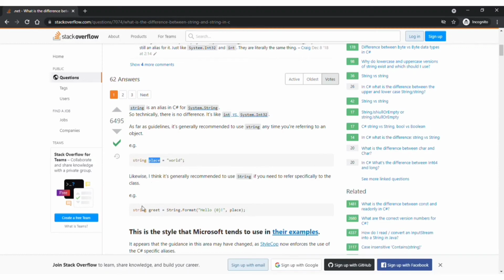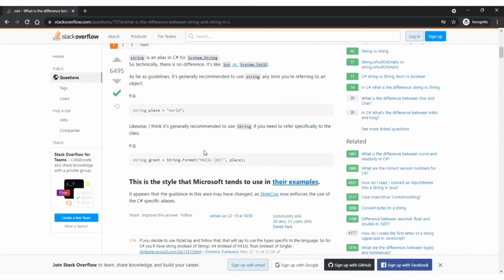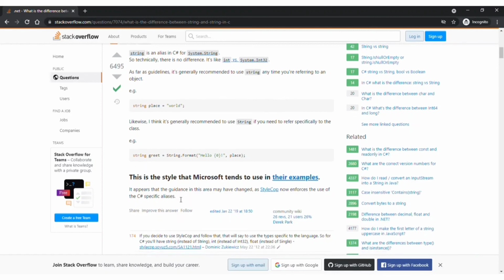Likewise, it is generally recommended to use String with capital S if you need to refer especially to the class, like String.Format with some values. So capital String is generally for the class and the small string is for the type or objects.